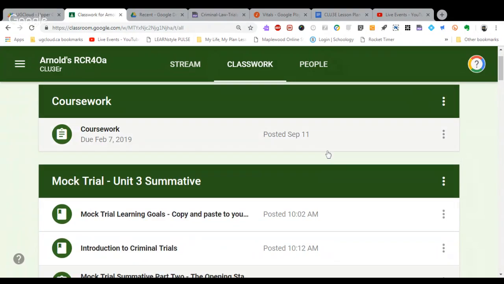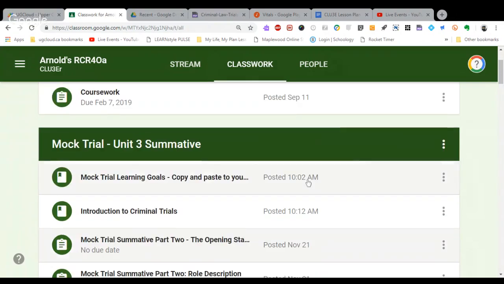Good. So if you are a lawyer, you will need a good copy of one of these. You'll need to submit one of those. If you're not a lawyer, you can just do a rough copy of them today so you understand how an opening statement works, which is a key part of one of our learning goals for this unit.